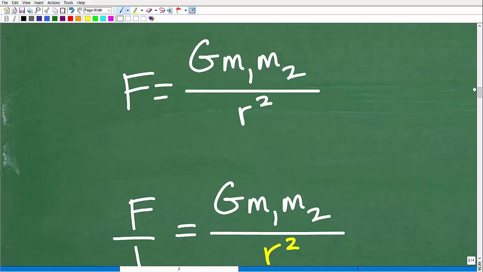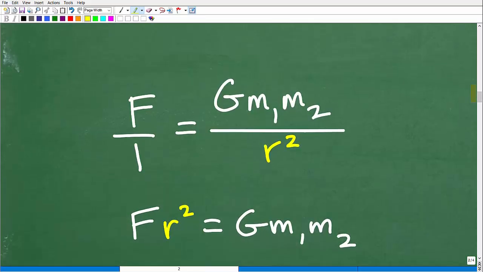Here is our lovely formula for gravitational force. So let's get into this. The first thing I want you to observe is that we have a fraction here. Anytime you see one fraction and something else all by itself on the other side of the equation, always think in terms of proportions. In other words, construct two equal fractions. So how can I think of F as a fraction? Easy, just put it over one. So I have F over one is equal to all this stuff on the right-hand side of the equation or formula.